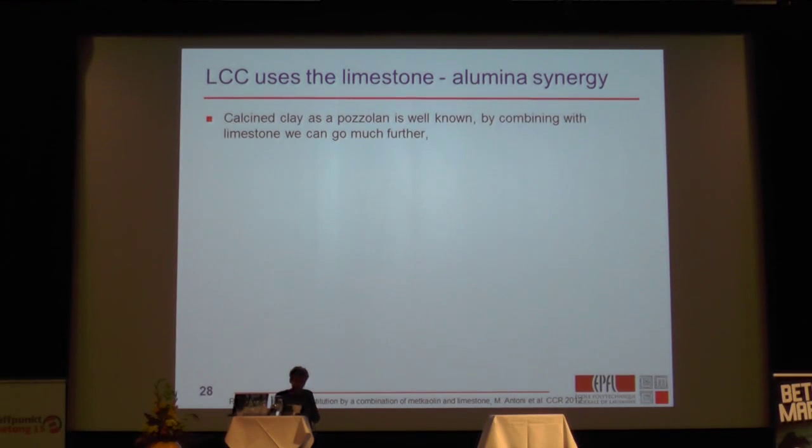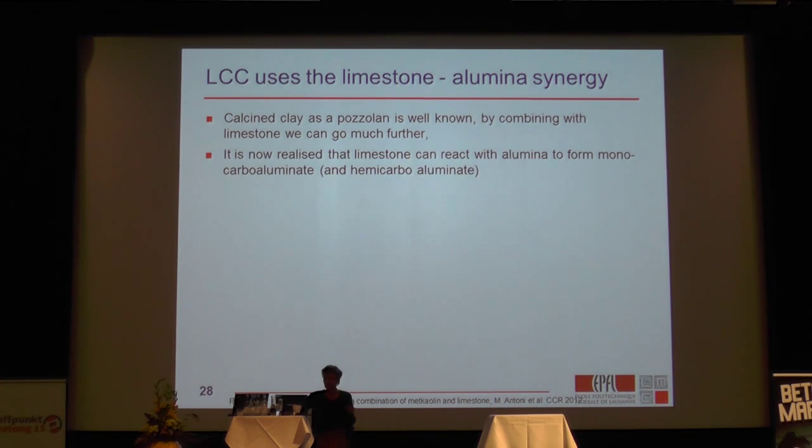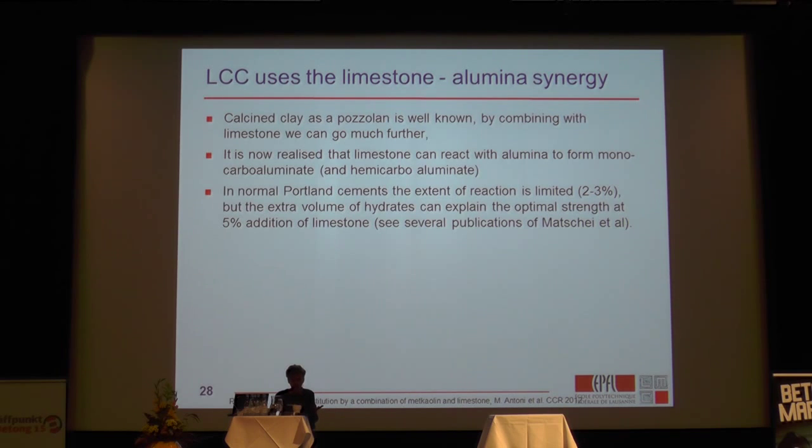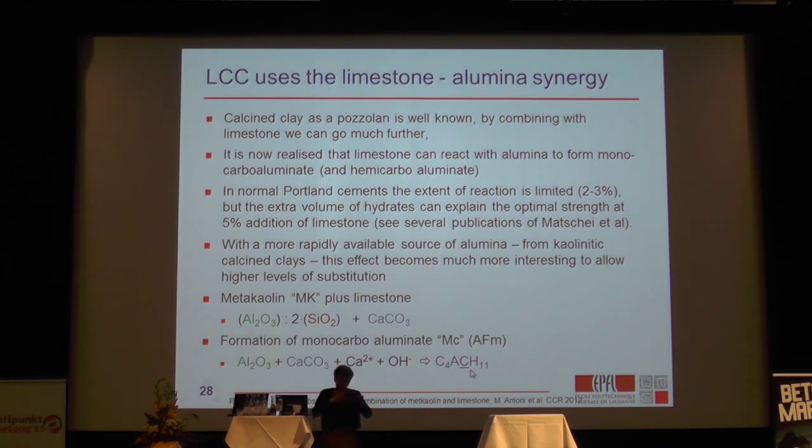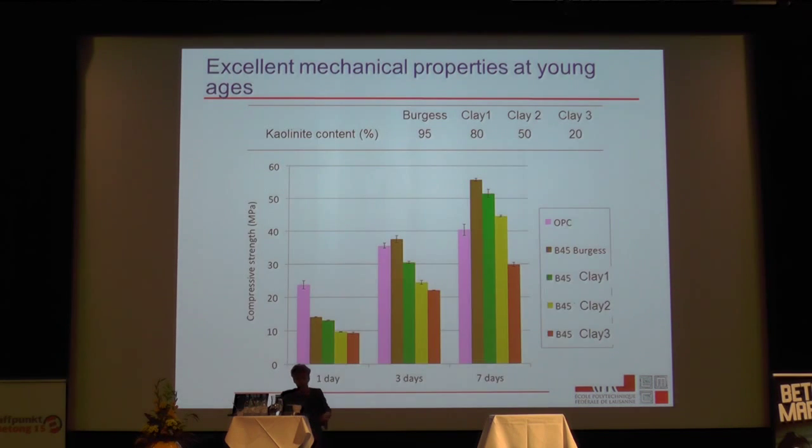Just to go into a bit of the chemistry, what's happening here is that we have a reaction of the aluminate compounds in the calcined clay, which react with the limestone in this reaction here, for those of you who are interested, to give us this compound called monocarboaluminate. It's like monosulfate, which we have in ordinary Portland cements. We actually have monocarboaluminate in most cement we have today, because practically all cement contains at least 5% limestone already. But when you add in the calcined clay, you've got more alumina, so you can react more limestone and you can go further.